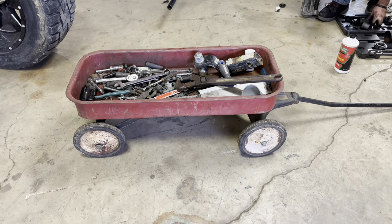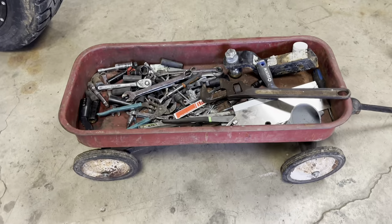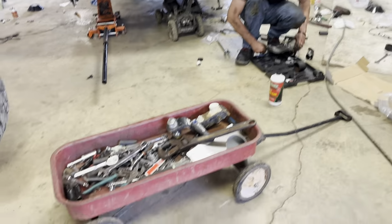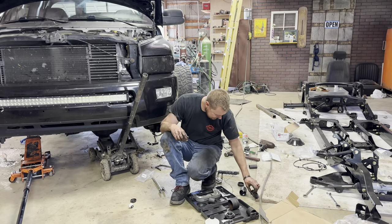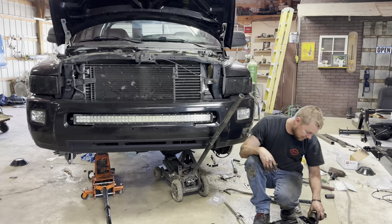Corey has got J-Lo's wagon that we got at the swap meet, just full of tools. I just throw all my tools on that until I get back to my toolbox. It's like when kids clean the room and they put everything under their bed, Corey just puts everything in here.